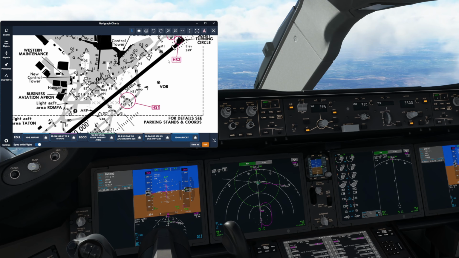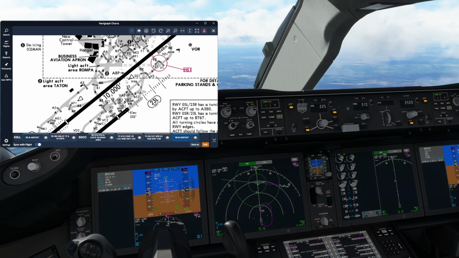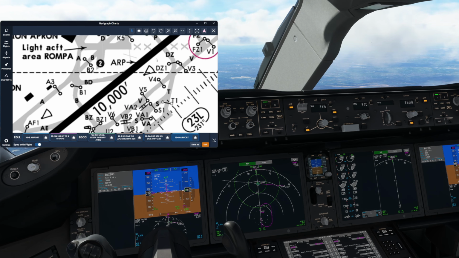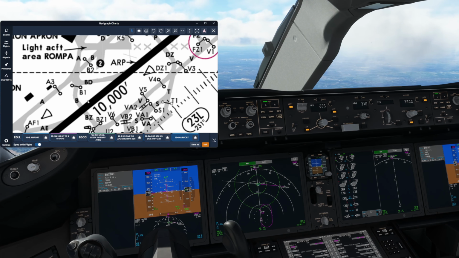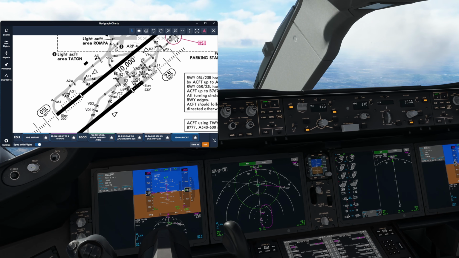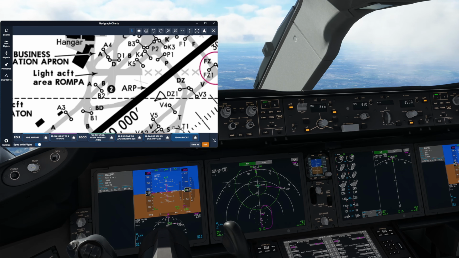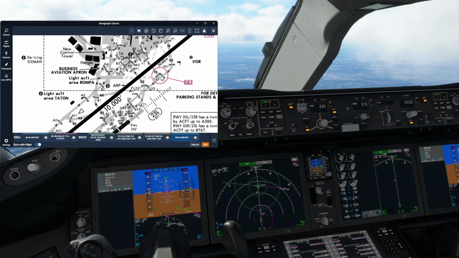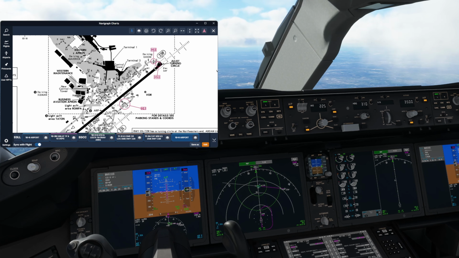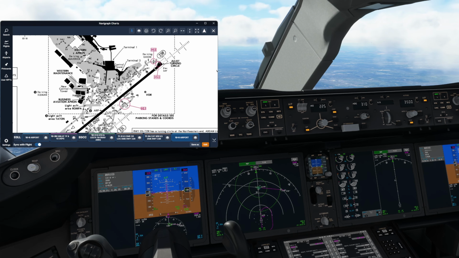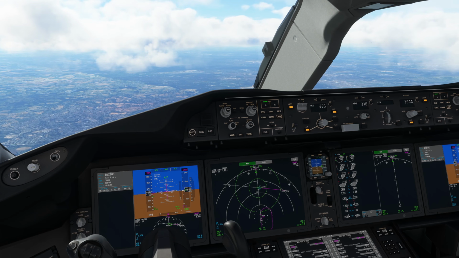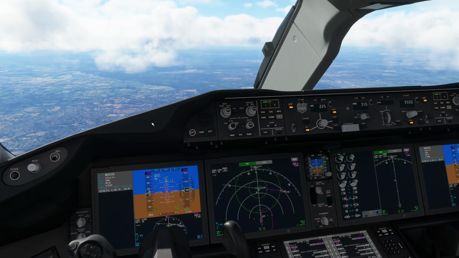Decelerating then with auto brake 2 and full reverse, we're either going to achieve around 40 to 50 knots at Bravo Delta to vacate on that high speed exit, or Alpha Echo. Either way, it's going to be a right turn on Alpha. If we're going to leave at Bravo Delta, it'd be a right turn on Bravo. And then we need to think about parking and the stands and that sort of stuff. So be guided by your ATC. For those of you on VATSIM, if you're offline, find a suitable parking spot. You do have charts for that though as well to help you.